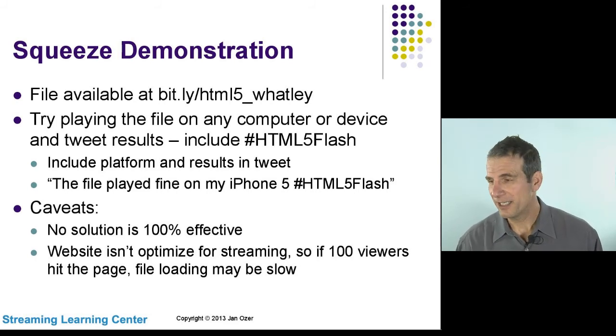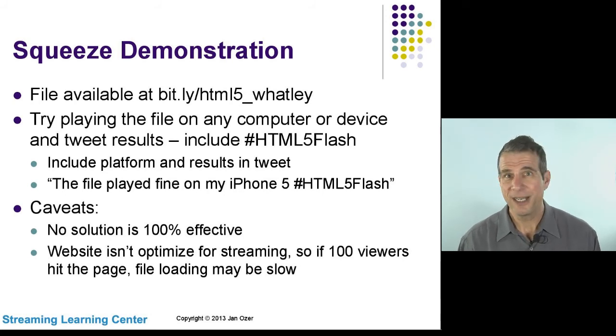I can't monitor this and can't really see you out there, but if you want to play the file on any computer or any device and then tweet the results, just include the hashtag HTML5 Flash so I can find it pretty easily. My name would also be nice, and then include the platform and the results in your tweet. Something like "the file played fine on my iPhone 5" would be pretty good information. If you have a failure, that would be good information to get back to Sorenson.